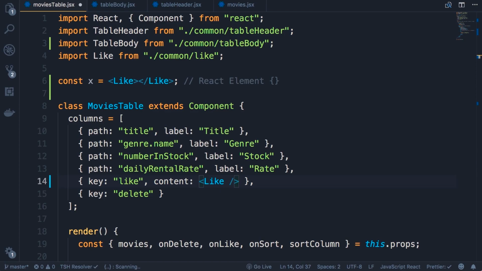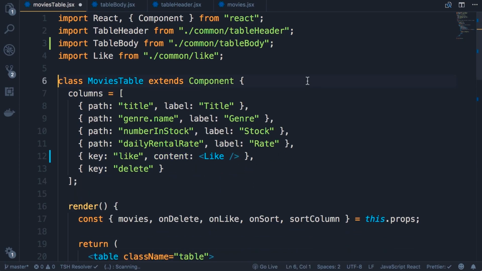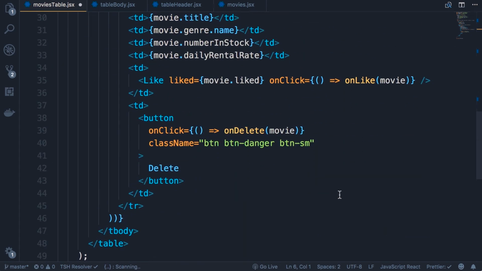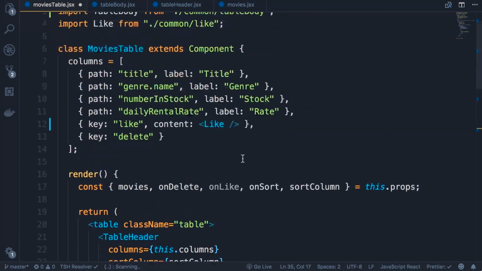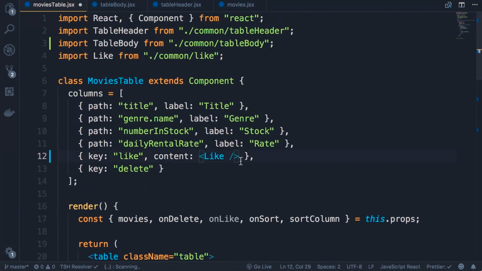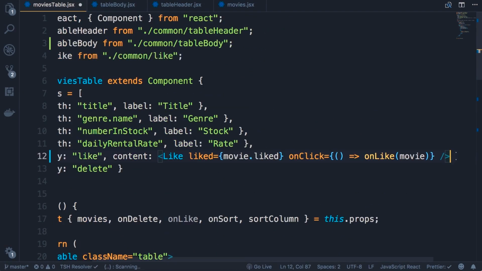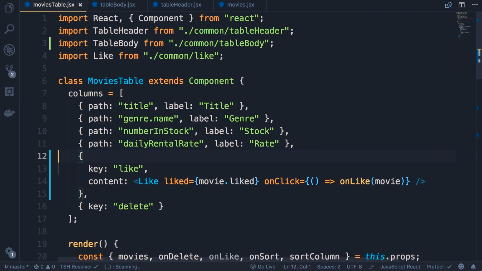That's perfectly valid, right? So let's delete this line. I'm going to grab the reference to our like component and put it here. So here's our like component, select, cut, and then put it here as the value of the content property. Good.